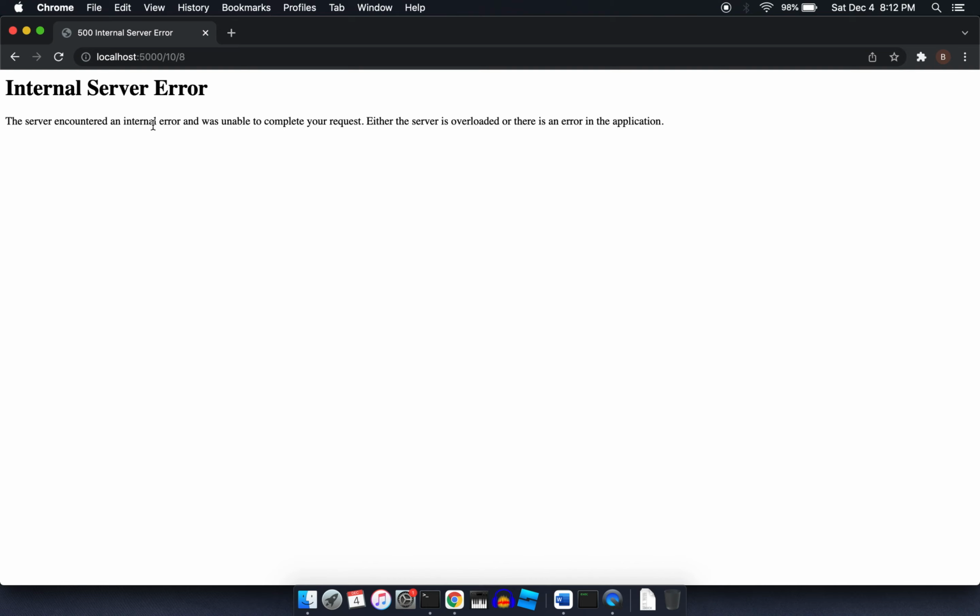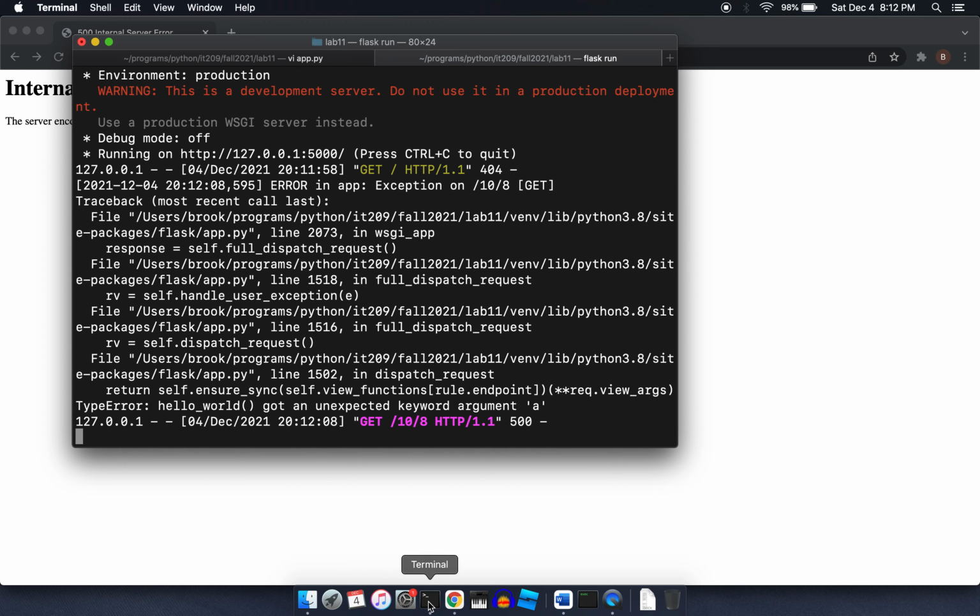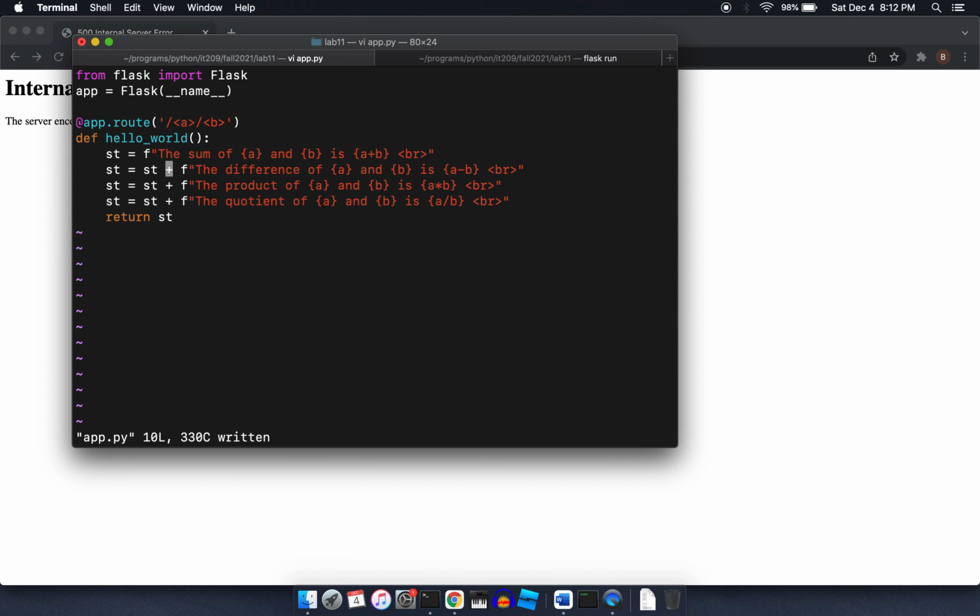So when you get this internal server error, what you can do is go back to the console right here, and it'll tell you what the problem was. And it says, hello world got an unexpected keyword argument A. So the problem is that when we set up our app route with these A and B variables, we need to accept the variables here inside our function header.